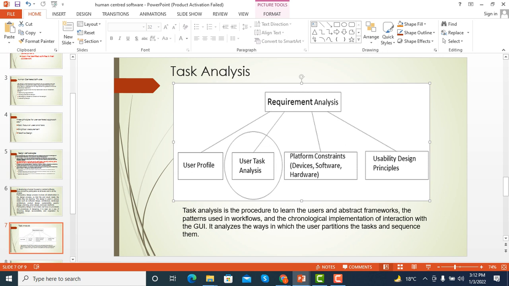So you have to create interfaces for each of them, and each user category must be involved in the designing of the system. Task analysis is the procedure to learn the users and abstract frameworks, the patterns using workflows, and the chronological implementation of interaction with the GUI. That means sequential, step after step. You build on it.